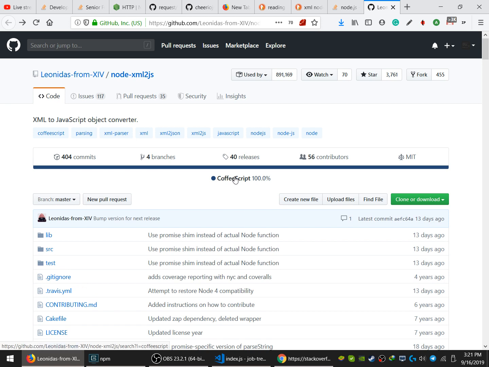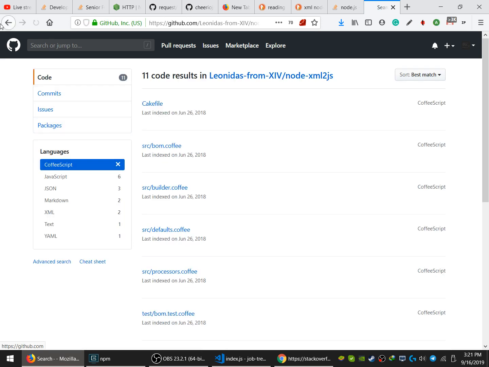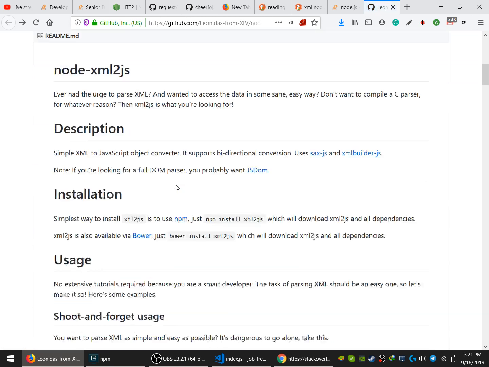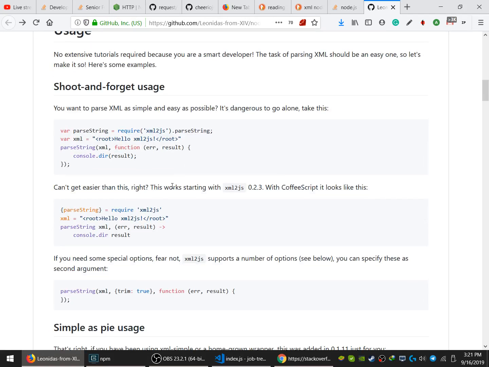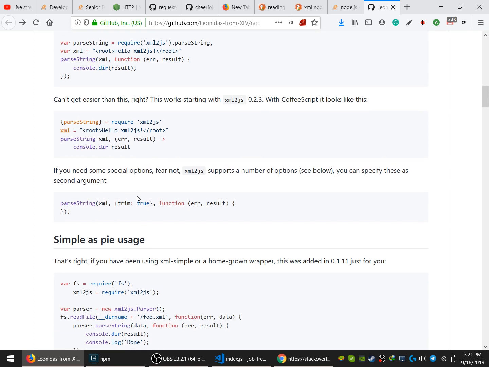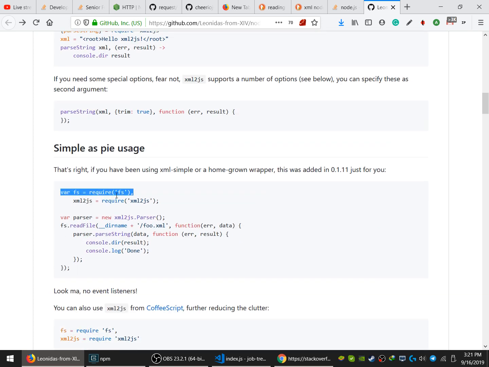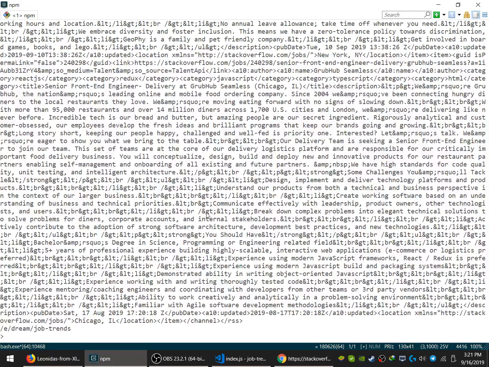It's just I'm not a fan of CoffeeScript. Plus this package has like 3k stars, which is not that much in case of Node.js, right? But still good. Let's npm install.